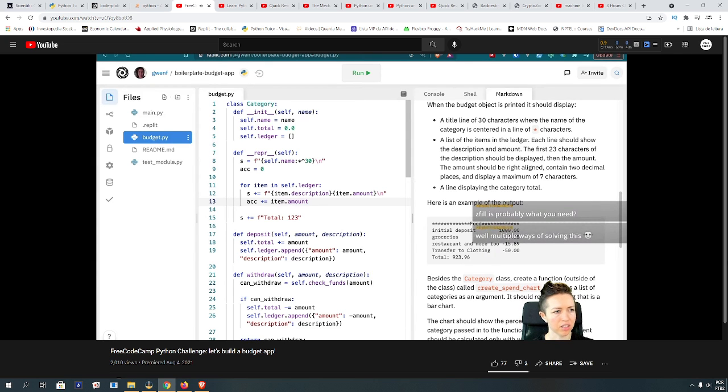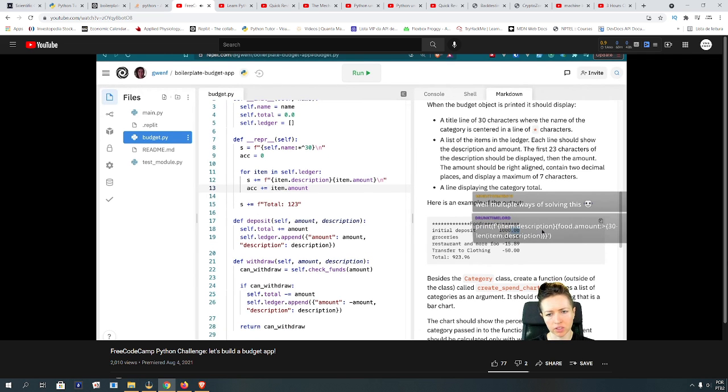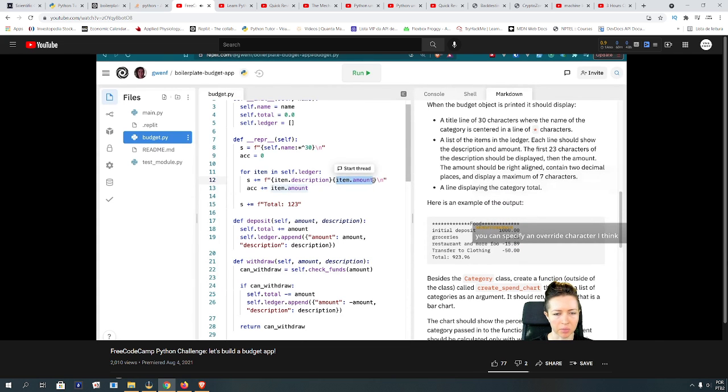Yeah. Zfill fills with zeros though. So I don't actually want zeros. I mean, I might have to use zfill maybe just for the amounts, if the float doesn't have the two characters there, because the float might not have 2 characters there. So I'll use zfill for that. So I guess I could use that on the item.amount if it's less than. Oh, an override character. So a space.